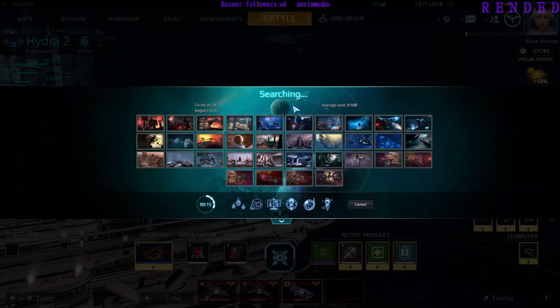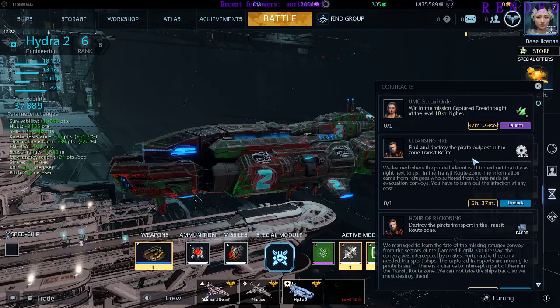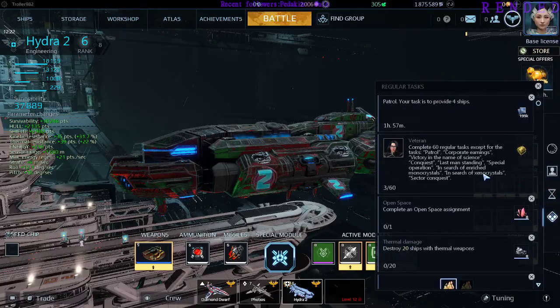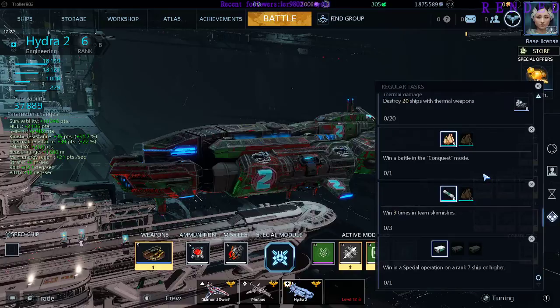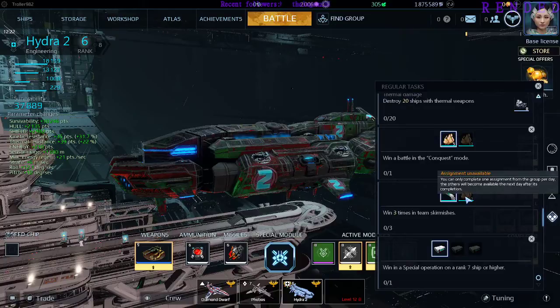It says average wait is a minute. Oh no, wait, this is co-op versus AI. So wait, what is my goal? Conquest? Win 3, well I guess... What does this give me? Oh, this is different. Win in a special operation on a rank 7 ship or higher. What is this? Xeno crystal? Okay.